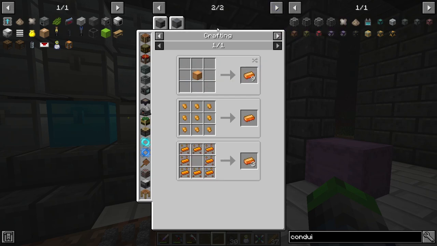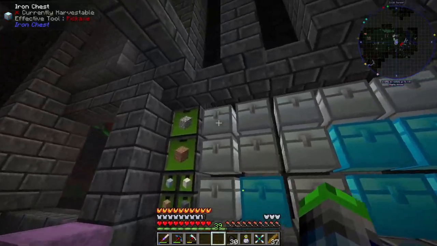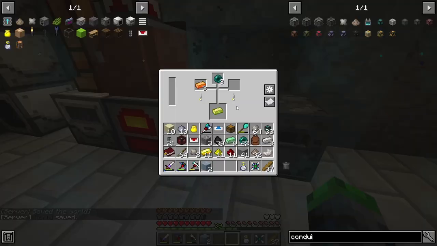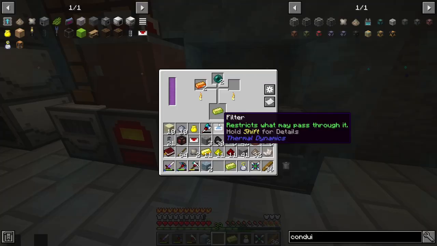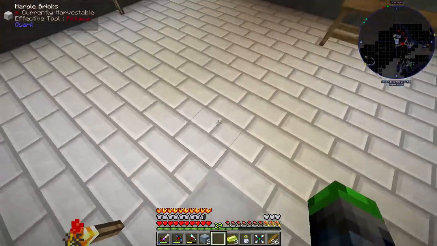Let's do energetic alloy right away. So here, redstone, gold, glowstone. Okay, we can do that. So we're gonna use some, let's only do 16. I mean, why can't we use vibrant alloy? I mean, we have the stuff for it. We should get something maybe. No, we didn't get any. Okay, so we have enough for it. Let's go ahead and give it a shot.